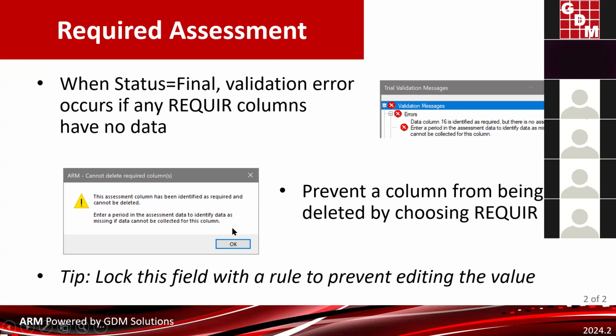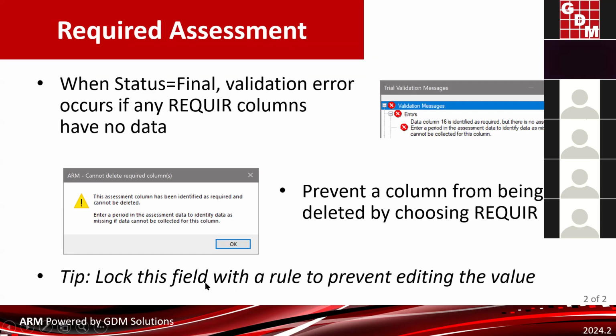And then finally, there's a message that will pop up if someone tries to delete a column that has been marked as required. It'll say this column is required, so you can't delete this column. It's supposed to be filled in, so you can't delete it. Of course, if you wanted to work around that, you could just change the field so it's not marked as required, and that would be the way to delete the column.